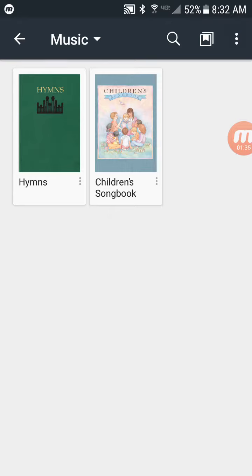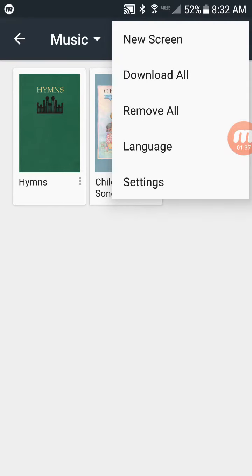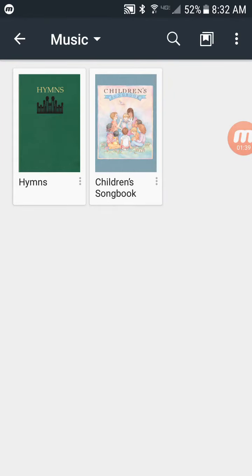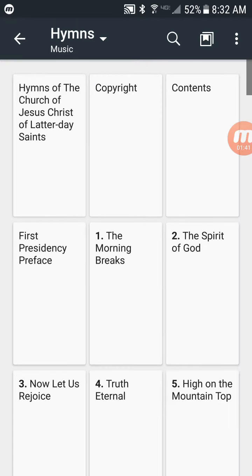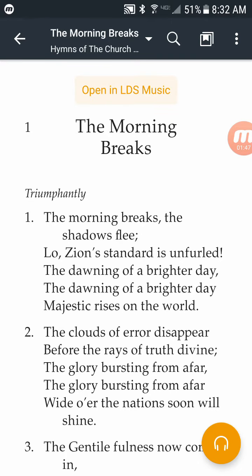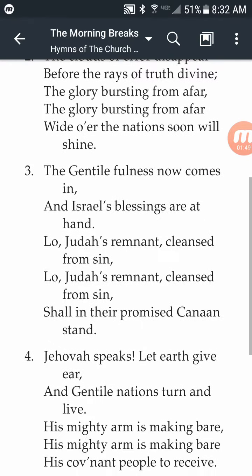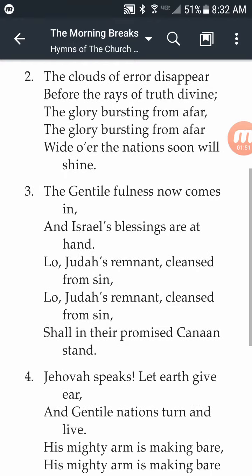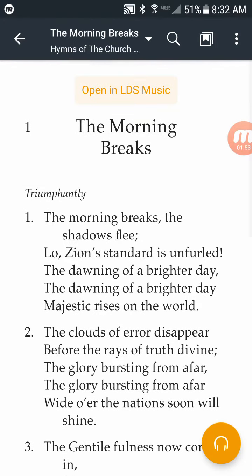Music. We'll go back to music again. Okay, so what I wanted to show you is the morning breaks. Okay, so here we just have the words in the LDS library and not the music.